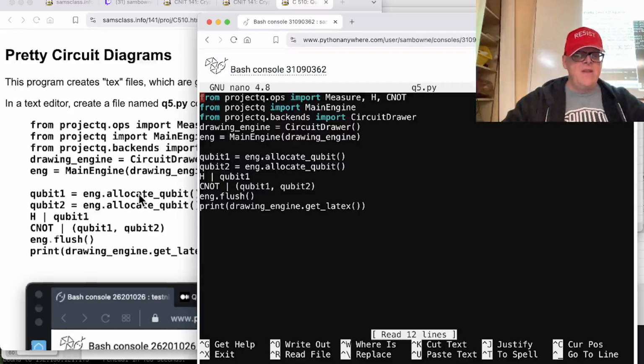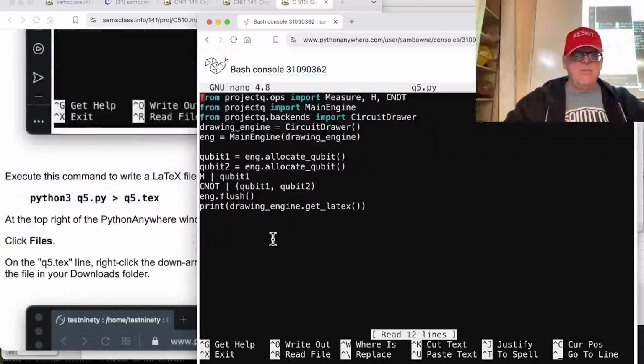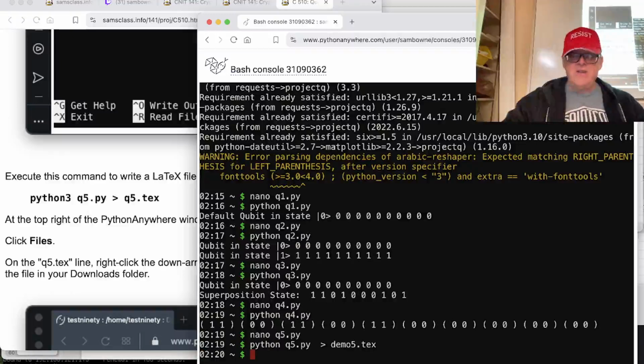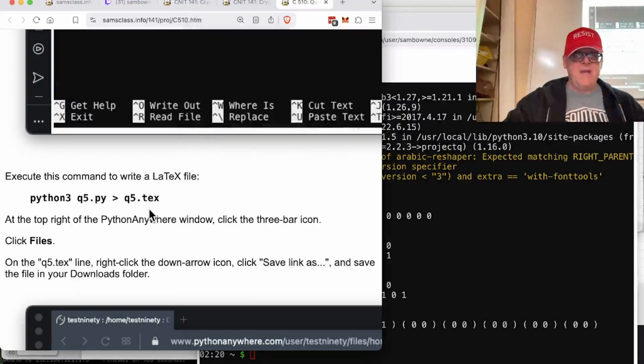So if you run this thing, you have to put the output somewhere. So I'm going to run Python Q5, and I'm going to put it in, say, demo5.txt. So it's going to run it and create a LaTeX file.